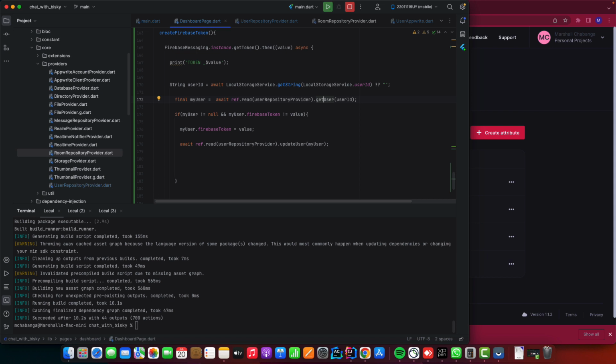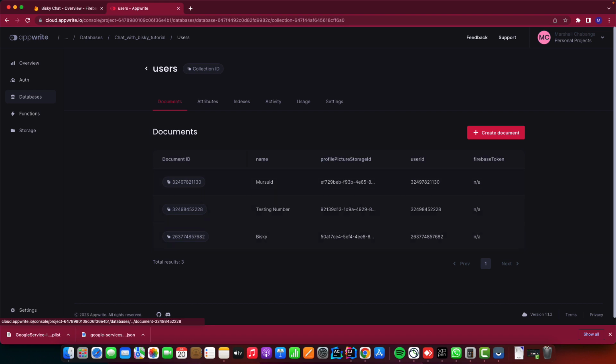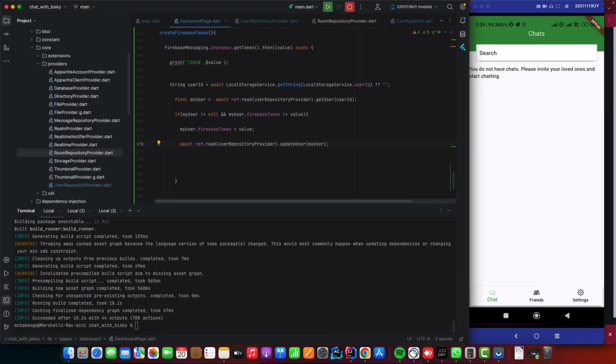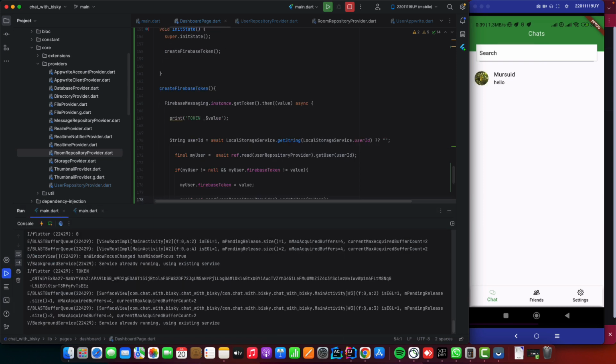So let's run our application and see. In here, we are supposed to see a Firebase token for the user that is currently using the application. So the application is running, let's click here. I'm not seeing any error here.